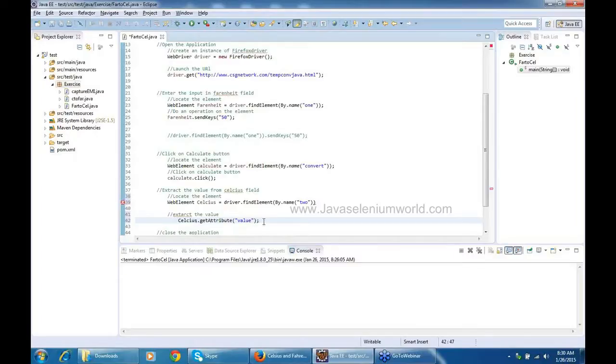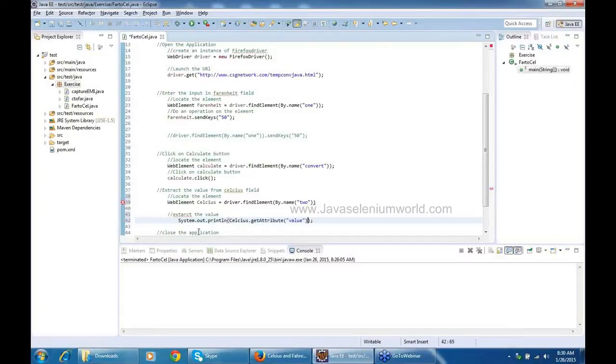Now I need to show this to you. The extraction will be happening here, but I need to show what is getting extracted. Is it the right value? So I would just say System.out.println. Instead of that I'll just say syso and control space. It automatically comes with this. I just need to put whatever I want to show to the user inside this bracket.